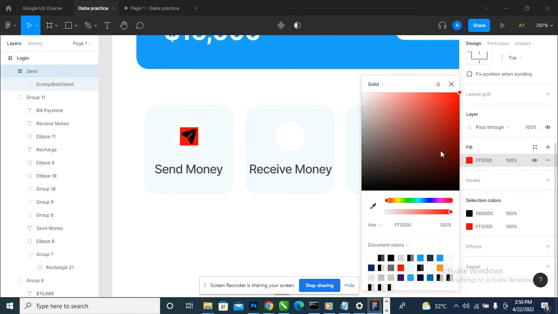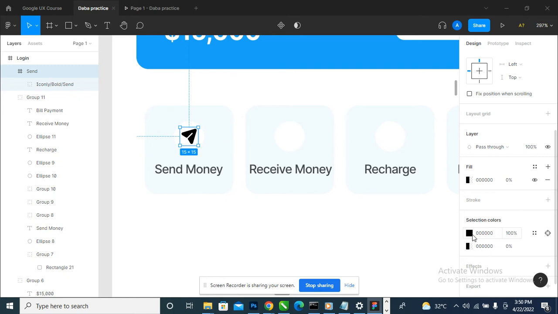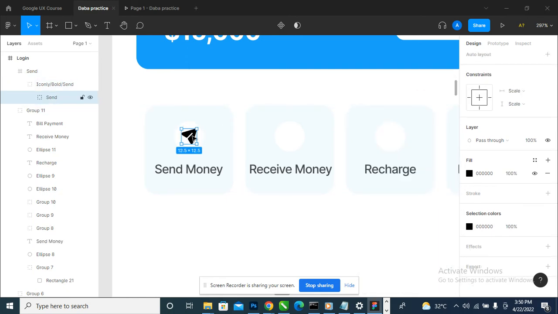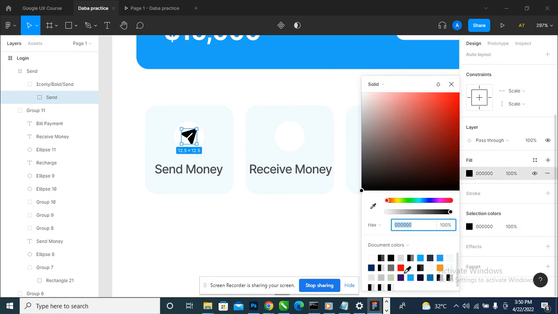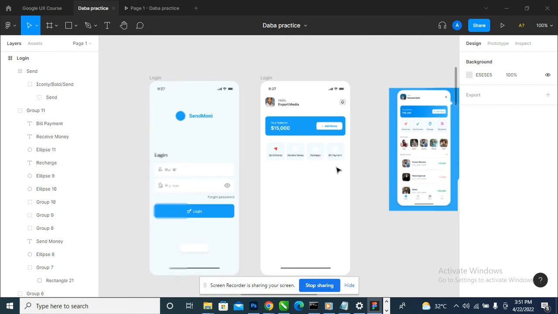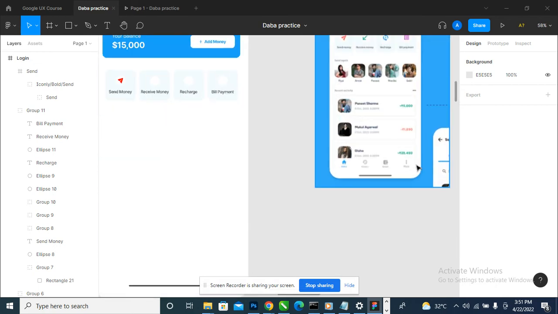I hope you understand what I'm trying to achieve. In this case, I'll be changing the stroke. Let me select what I have inside and change it to red. Alright, so you do the same thing to this, giving them colors. Let me go through to the navigation.